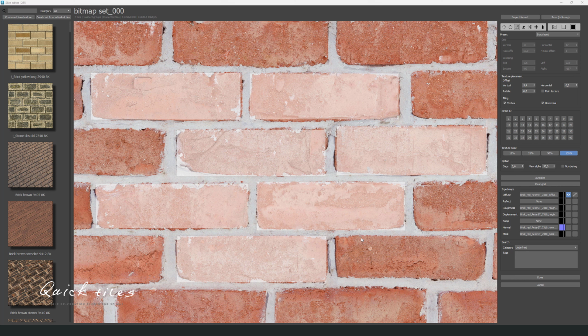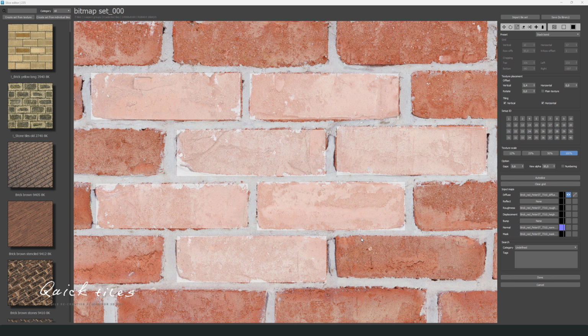At this point, our work in the slicer is almost complete. We added our own textures, highlighted the tiles on them, grabbed the gaps, and now we can accept the result and move on to further work. However, before doing this, I wanted to tell you about another cool tool that we added to the slicer. This is an interactive texture scaling tool.